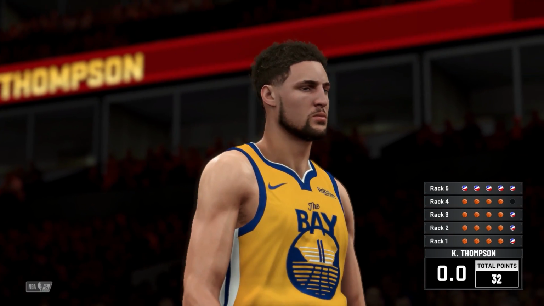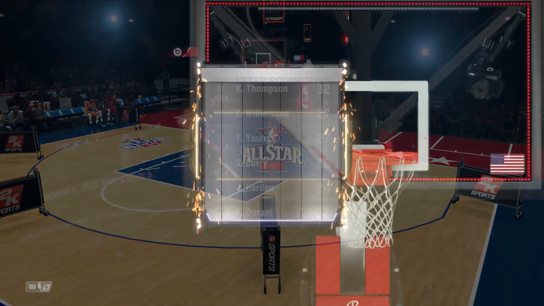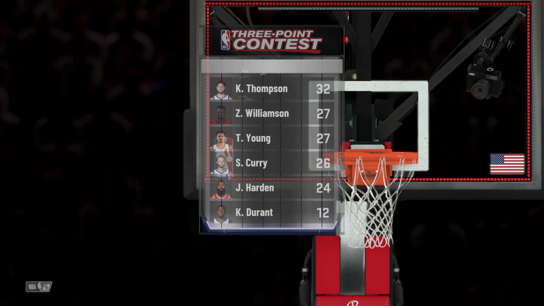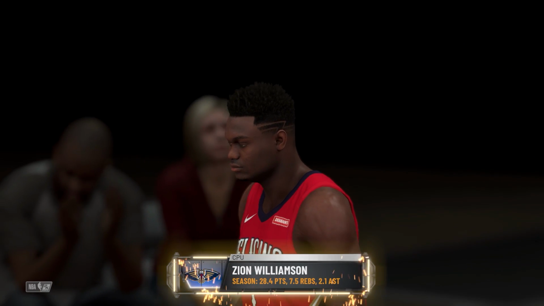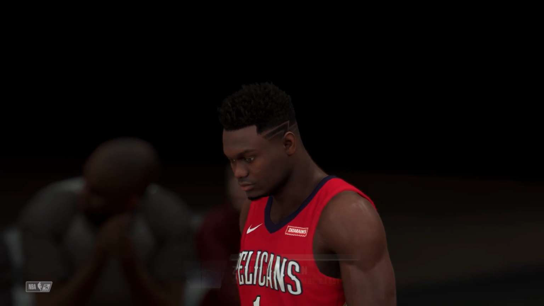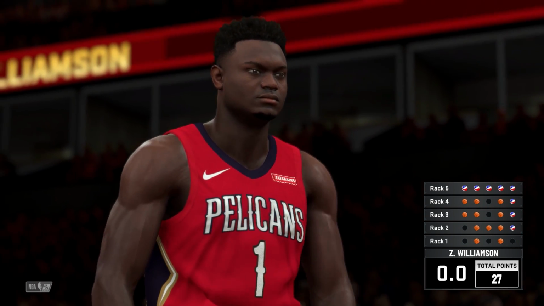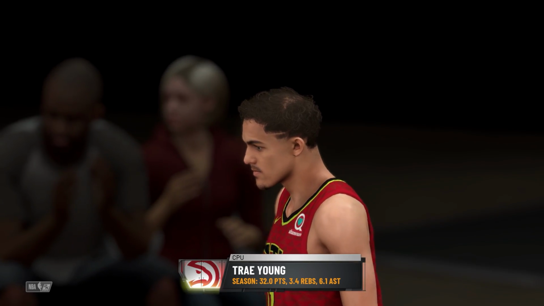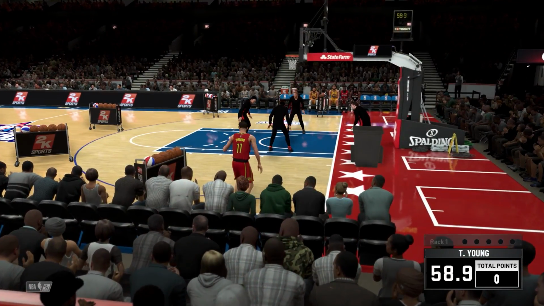Klay Thompson hit every shot but one for 32 points. So going into the final round, it's going to be Klay, Zion, and Trae Young. I can't believe Zion came second with 27. He actually tied for second. So Zion going to be our first shooter here in the second round. And he is going to end up getting 27 points yet again, which gives him a pretty decent chance at winning this as long as Klay Thompson doesn't drop 32 again and only miss one shot.